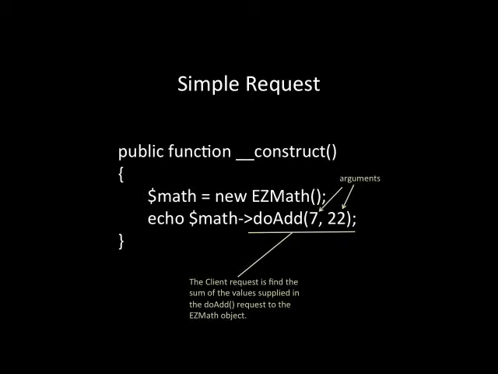In this case, it's a method because, well, you can tell methods because they have a parameter that either expects nothing or expects some kind of arguments. Now, in this particular case, we had two parameters, we called alpha and beta in the doAdd method. And so here we put in arguments. Now arguments are simply actual content. So here we have seven and 22. And this request will be returned back to the client as the addition or the sum of those two values.